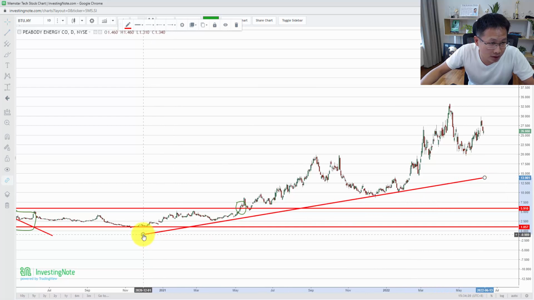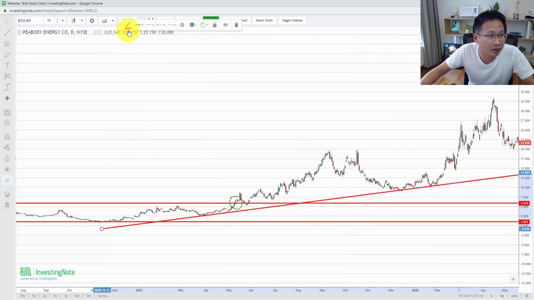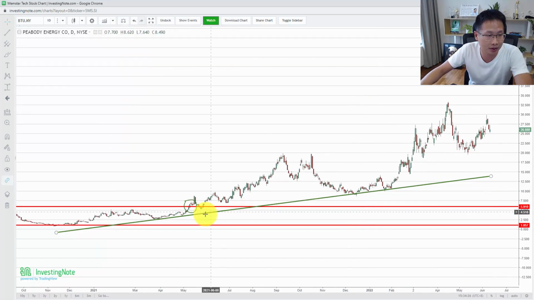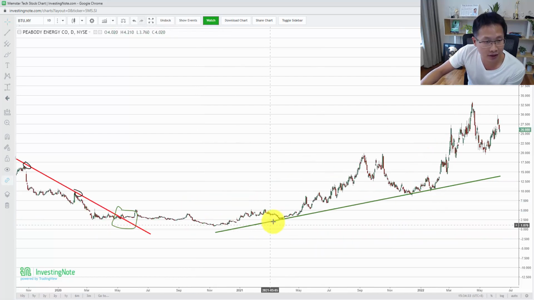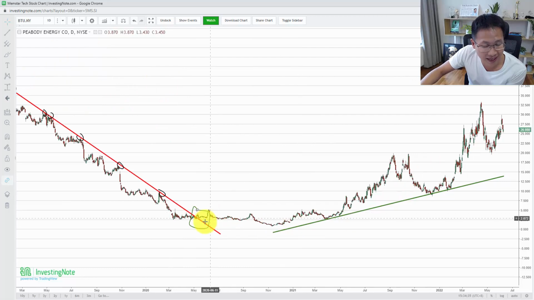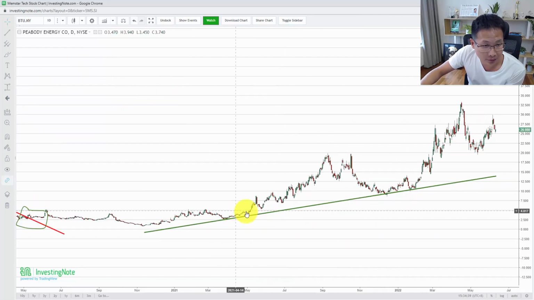Does it make sense? So right over here you can see that this is pretty much an upward sloping channel support line. Let me put it in green. All right, green in color. Let me remove this so it's a bit clearer. We have turned from a bit of a downtrend to a sideways consolidation to now a bit of an uptrend after breaking this $6 or $5 resistance level.